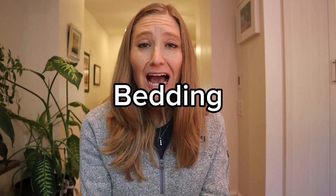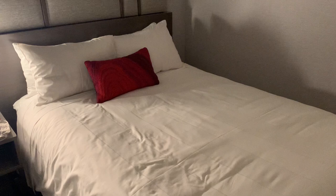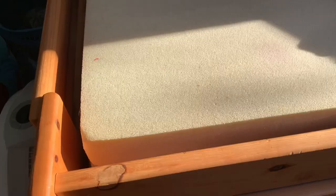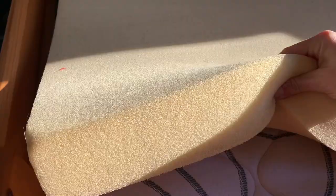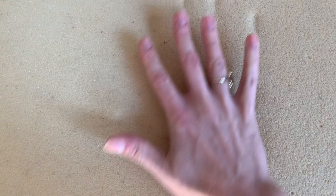Next is your bed. I've talked many times about how much time we spend in our rooms, so investing in good quality bedding is key. First, I think you should get a mattress topper — I'll link the one I have below. It has completely changed our bed and made it so much more comfortable. We were actually going to buy a new mattress, but after adding this topper we love it and sleep so much better. We ended up getting them for all of the kids and everybody in the house loves it.